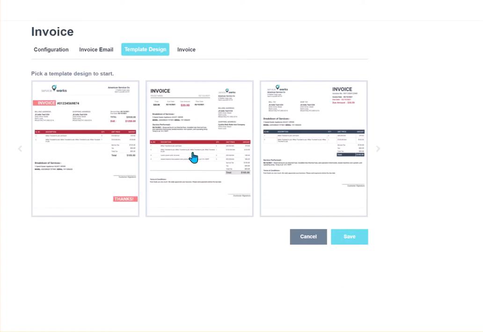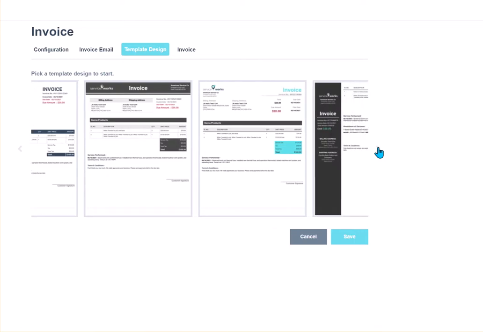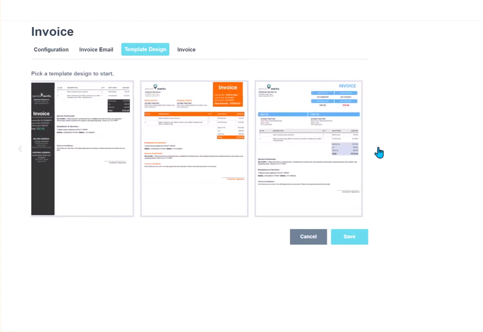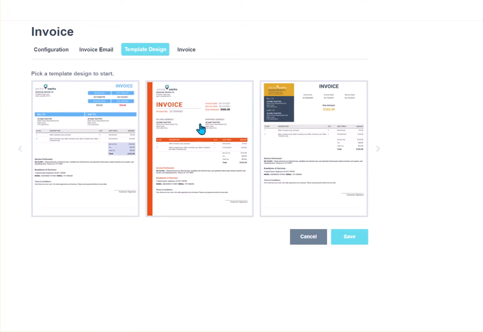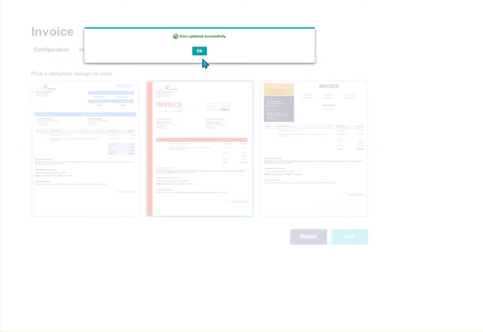If you look at these, we now offer a few different templates that you can pick from instead of our default. If you click the greater than symbols, you can go in here and you can pick an invoice that you like. Let's say that I pick this invoice, but I really don't like the color. If you contact us and let us know maybe your website colors, your logo colors, or if you have a favorite color of purple that you like, just let us know and we can change these colors to whatever it is that you would like to show to your customers. So for this instance, I'm going to go ahead and pick this invoice. I'm going to click Save.